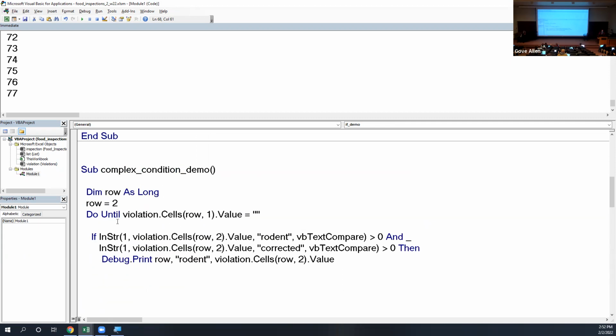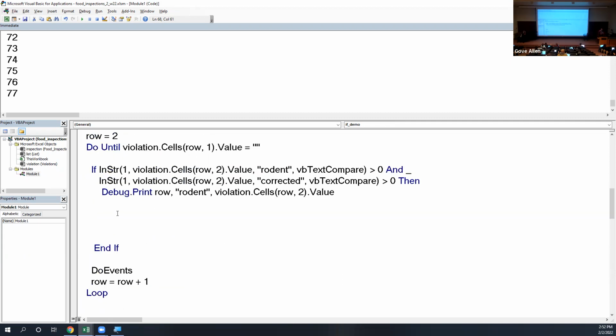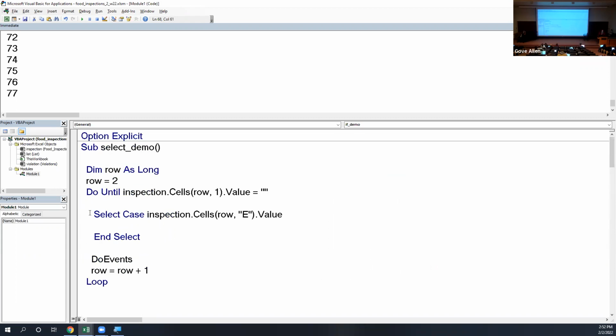But when we're saying, listen, I want to look at a variable or an expression, and I want to do something different depending on what value is in there, in other words, all my comparisons are going to come back to a single common value, it's actually preferred that I use this select case structure, because the syntax is a little cleaner to read in that case.